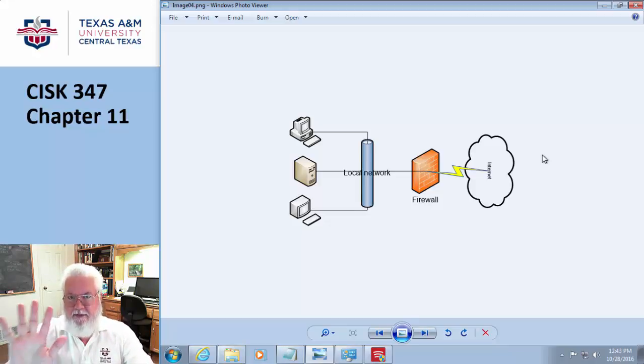incoming packets, and again, we're talking about incoming in this particular section. Incoming packets, they look at three things. They look at the source IP address, the destination IP address, the protocol being used, and then the port number, right? So for example, let's say I have a web server over here, and so this guy would say, I'm going to allow port 80, because that's the one for web services. I'm going to let that through, but port number 200, I'm not. So I just arbitrarily pick which combinations of things I want. Okay.